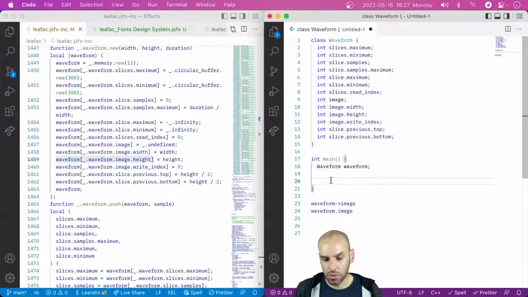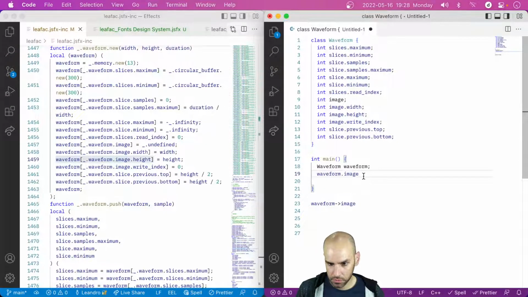Naturally, this object is going to die as soon as this function is over. Okay, so we have a waveform object. How do we access the image field? By doing dot. That's how you access that field. This is the simplest example.